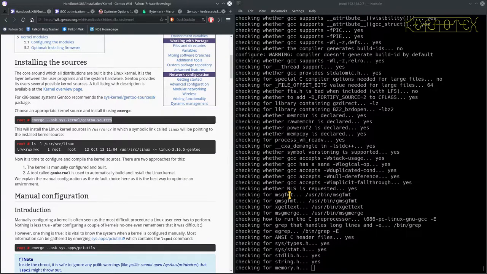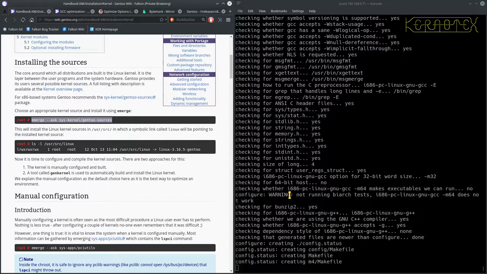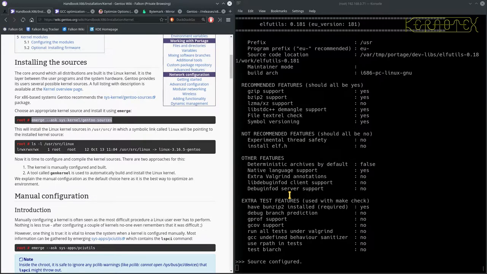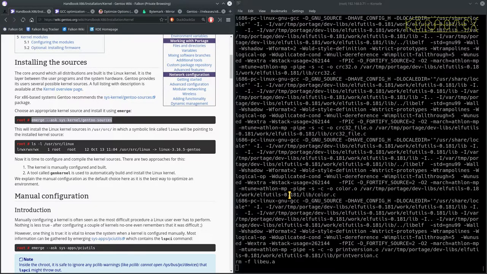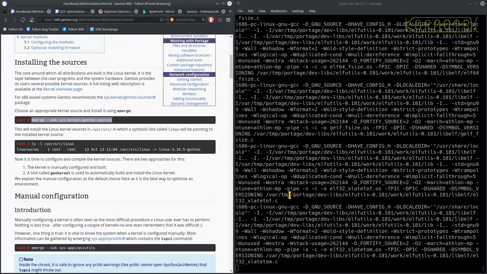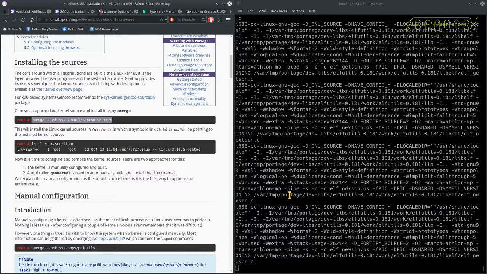Oh, I know what it is. It's the other three dependencies that are downloading. They're obviously smaller. So while it's compiling this, it will be downloading all the other packages in the background. So I'm hoping by the time it gets to compile the kernel, to install the kernel, it would have downloaded by that time.